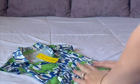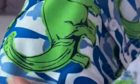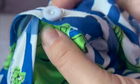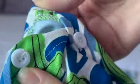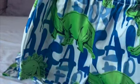This outfit honestly is probably my favorite outfit that we got. Beautiful quality. The print came out super good. The buttons are very nice, thick plastic. Fits very good. Easy in, easy out. It feels very airy, so definitely on those hot days, it'll be good. We live in Miami, so it's always hot.